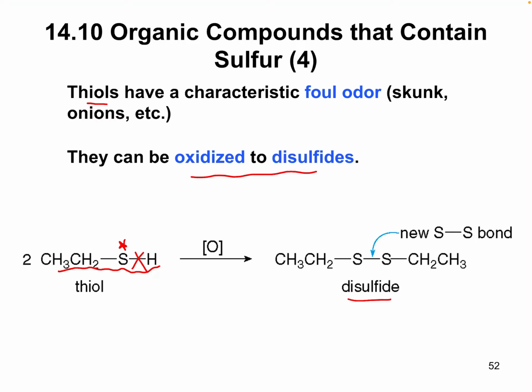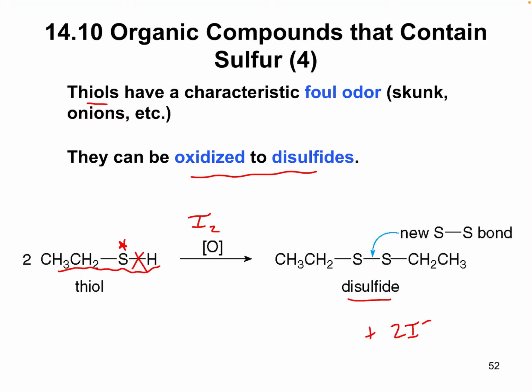There are a number of different oxidizing agents that can make this happen. Pretty much any oxidizing agent you can think of. One that's commonly used in organic chemistry is iodine, I2. So note that the iodine doesn't show up anywhere in the product at all when that happens. In the end, what you end up with is a reduced form of iodine in the form of the iodide ion. So those iodines start out with a neutral charge, and they end up with a -1 charge. So they get more negative, while those sulfur atoms, in some sense, get more positive.